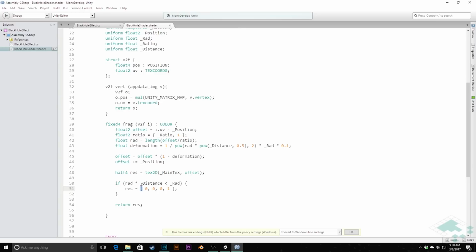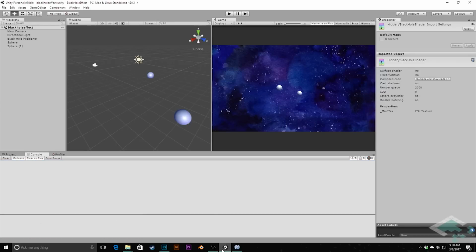Okay, so I was mistaken. I can't actually set a half for in the same way that I did the ratio up here, I think possibly because it's already been established as something. Instead, what I have to do is create a new half for in this case. So we'll say half for parenthesis and then a parenthesis at the end here. So this will create the half for us instead of using the brackets. Save there. Now one more time we'll go back to Unity and we are free of issues.